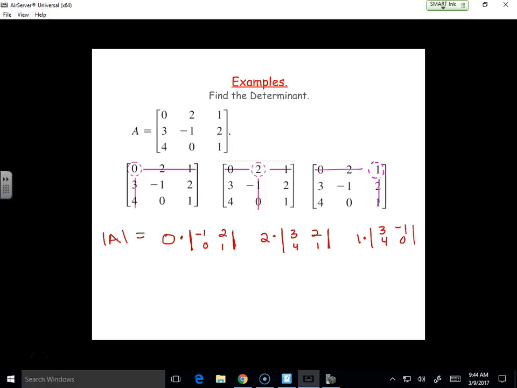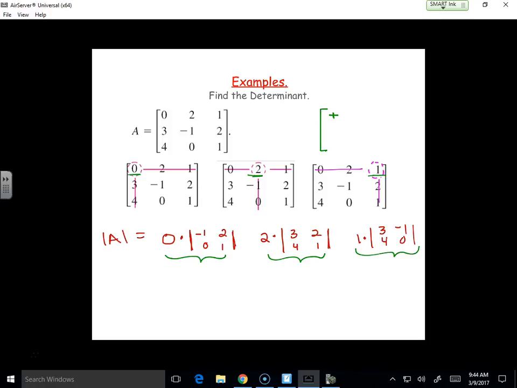Now, hold on. There's one extra piece I have to add in. This is a 3 by 3, right? We always start with a positive. Just go with me for a second, all right? These little thingamabobs, each one separately is called a minor. M-I-N-O-R. It's called a minor of a matrix. And it is formed anytime you go across one row, or you could form minors going across one column. It could be any one row, it could be any one column. You just have to do it for each element in said row or column.